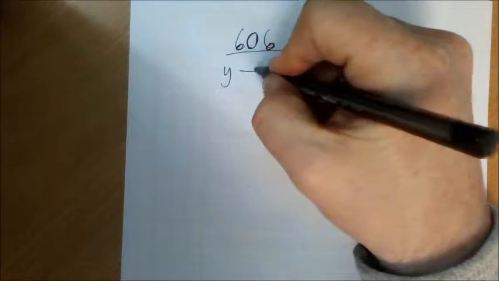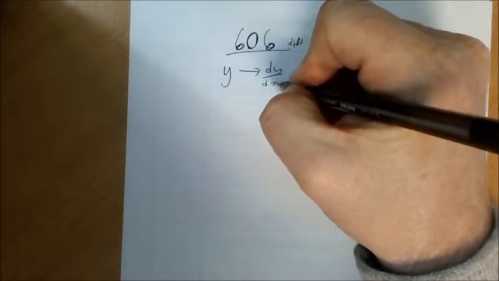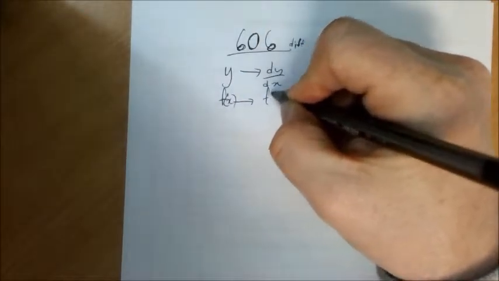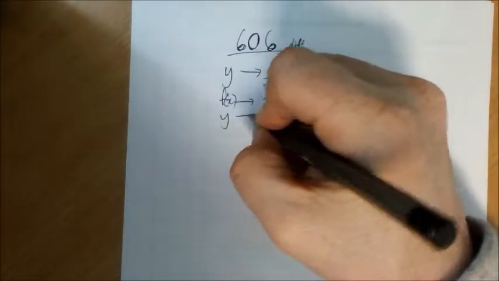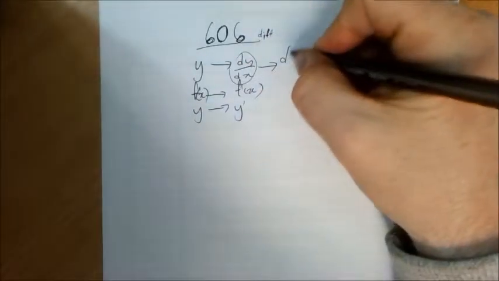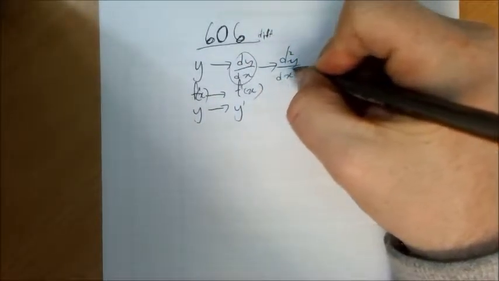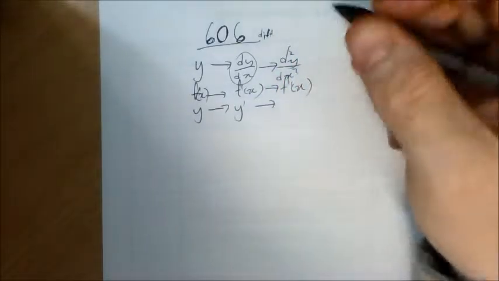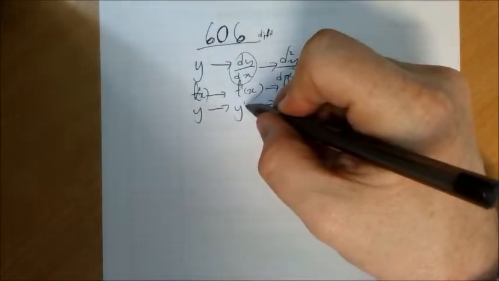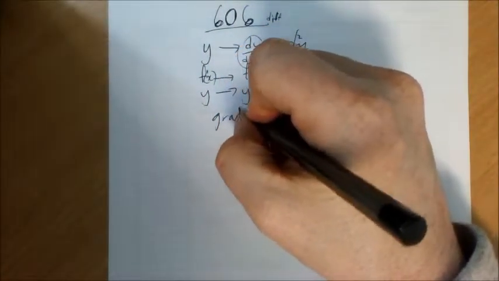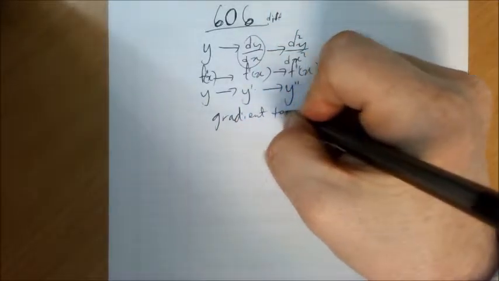It's if you have y and you have to come up with dy dx, or you have f and you have to come up with f dash x, so you have y and you have to come up with y prime. And again, if you have one of these and you have to come up with a second derivative, that's obviously when you differentiate. You also differentiate if you want to find the gradient of the tangent to a curve.